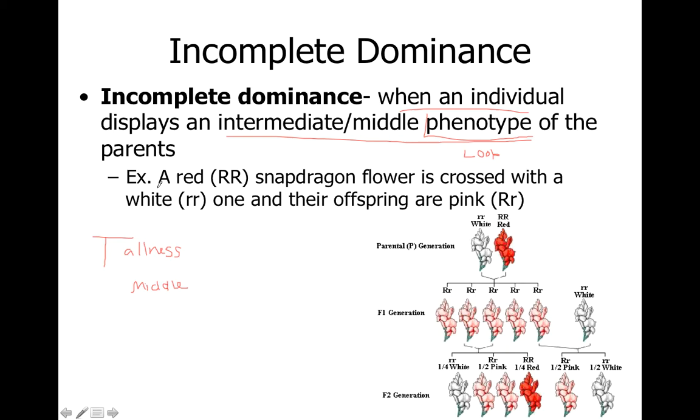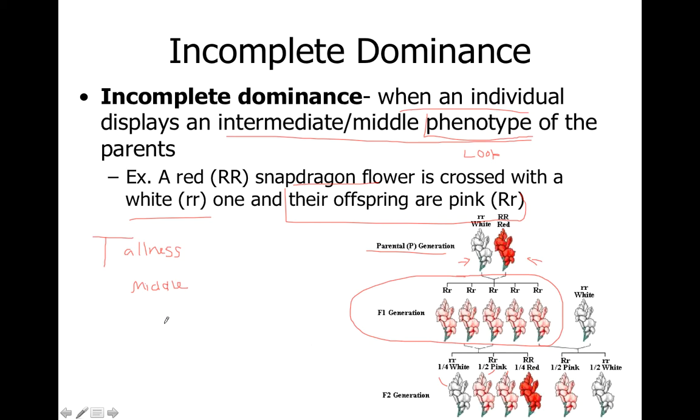So, example here is when a red snapdragon flower is crossed with a white snapdragon flower, their offspring are all pink. So here's our parent generation. A white mixed with a red is being crossed, and that forms all children being pink. Whenever these ones are self-fertilized and they cross into an F2 generation, we get a few mix. We get a white one, we get two pink ones, and we get one red one, which is about a 25, 50, 25% chance.